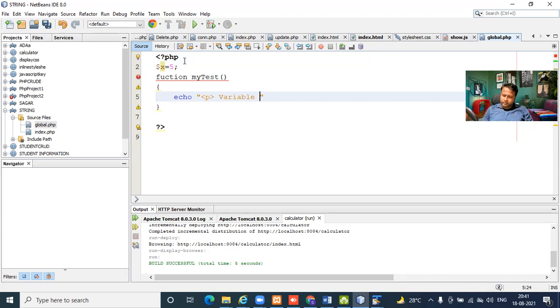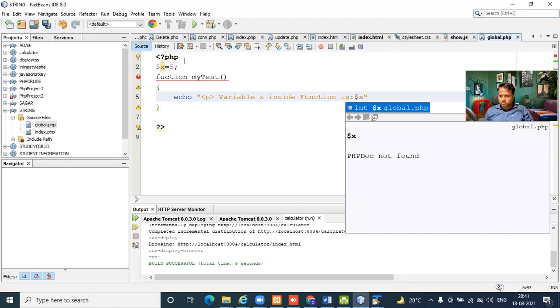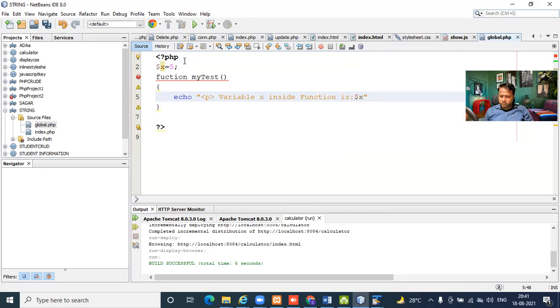For defining a function, the function keyword is used. Then we define a variable x. Then it prints the value.